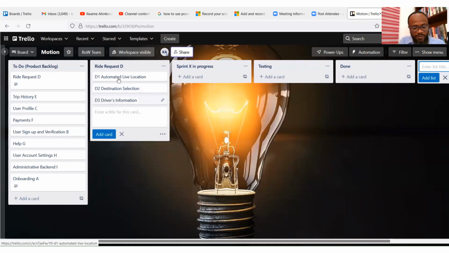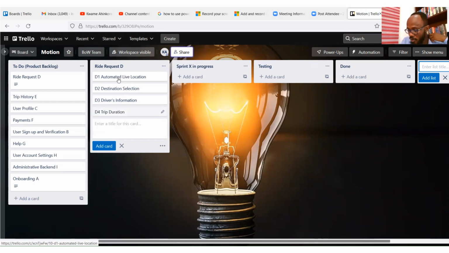We can call D4 trip duration. We can call D5 pickup arrival time.